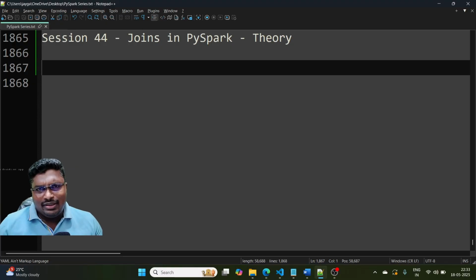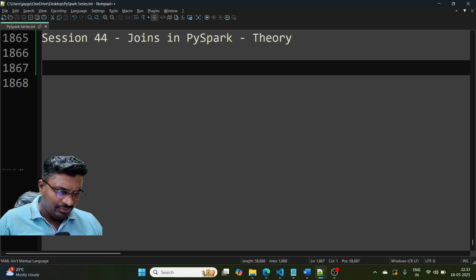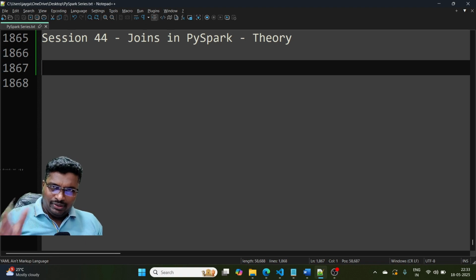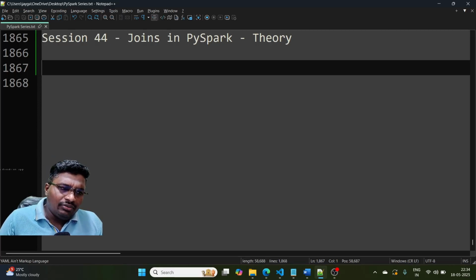Many people are very afraid when they hear joins in PySpark. It is not that difficult. It's an easy thing, we just need to understand the purposes for which particular join types are used. Now, how many joins do we have in PySpark?